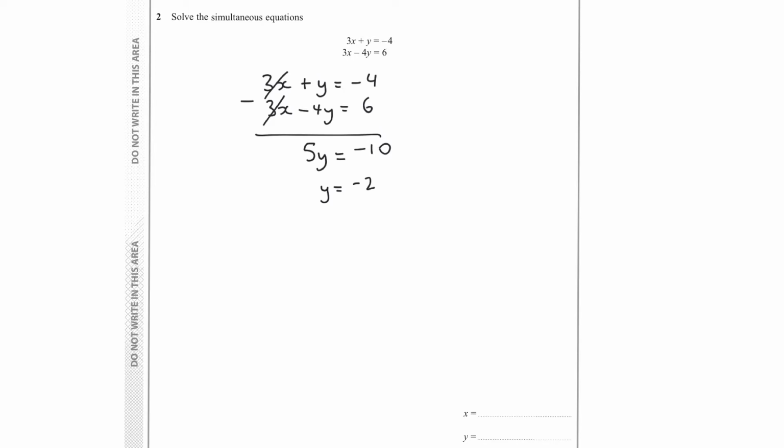Now we know what y is, we're going to substitute that into one of the equations. I'll substitute it into the one above because in this one, y has no number next to it, so I don't need to do any extra maths. So then 3x minus 2 is equal to minus 4. Now we need to solve this to work out what x is. So 3x would be equal to, add 2 to both sides, minus 2. And then x would be equal to minus 2 over 3.